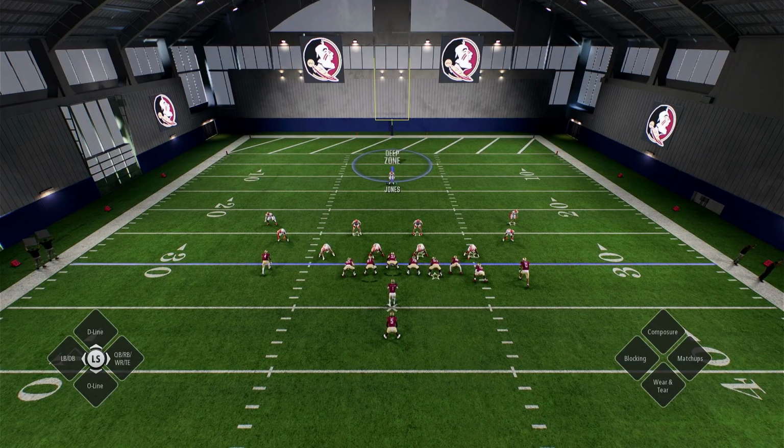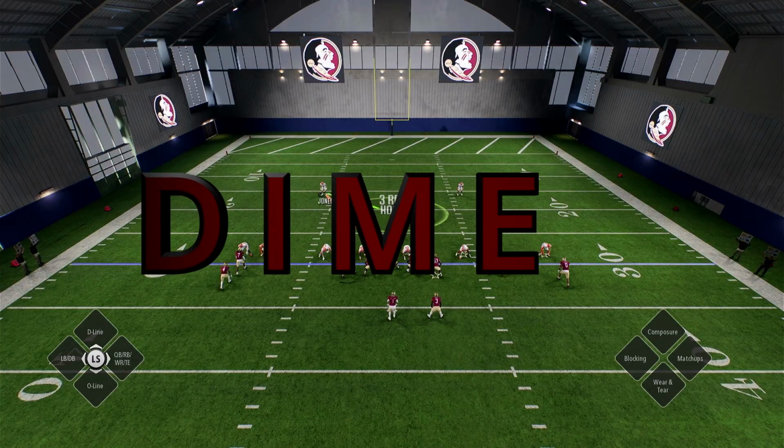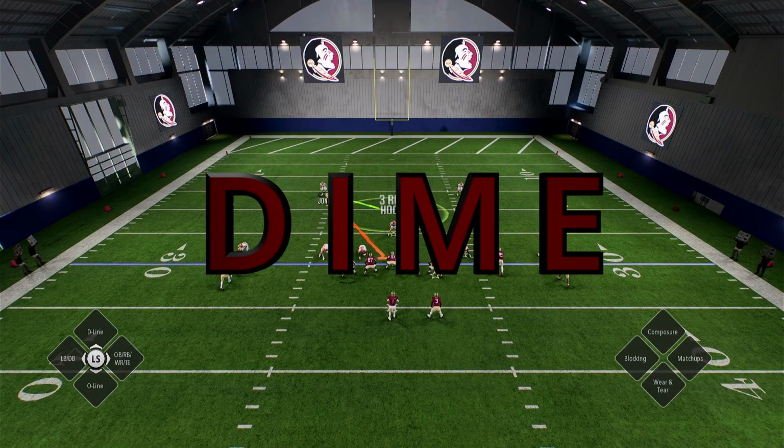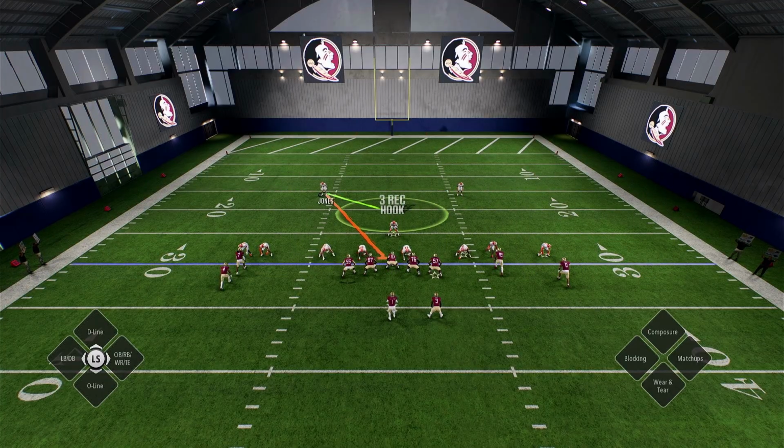And then what we're going to get into next is the dime package. Now, this is the dime package. This is probably the highest I would go if I'm recommending any formations. I would not go to quarters or anything like that. I would stick with dime as my highest tier. This is an all-out passing formation. If you see 4 wide receivers and up, this is the formation I recommend running.